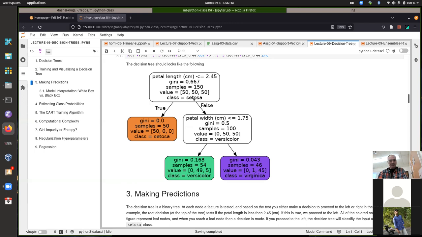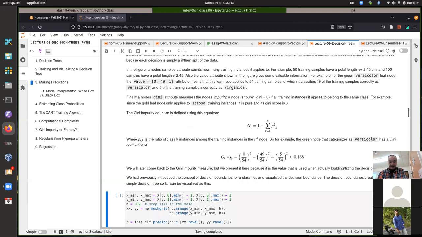So this measure can be a number from 0 to 1. You can get as low as 0 or a big number. Maybe it can be bigger than 1. I'm going to have to look at the function again. First, let's look at how you calculate it mechanically. Here's the equation for calculating the Gini impurity. It's 1 minus the sum of the squares of these p's, where p is the ratio of the number of values in the class divided by the total. You do that over all of your n classes. Here, we've got three outputs, so n is three, the number of classes in our classification problem.